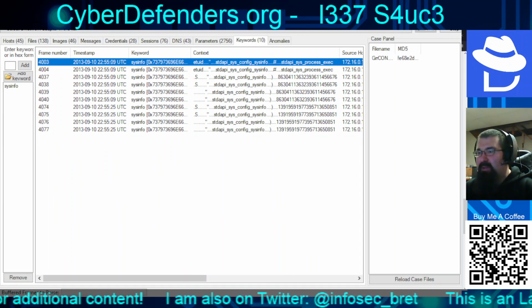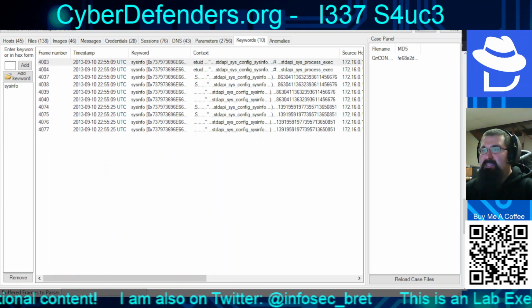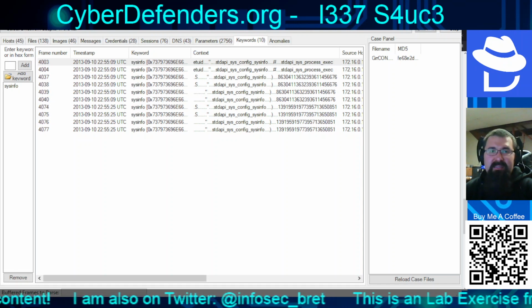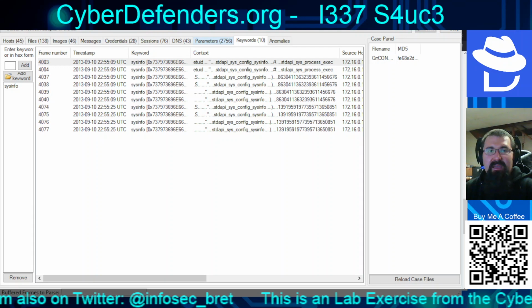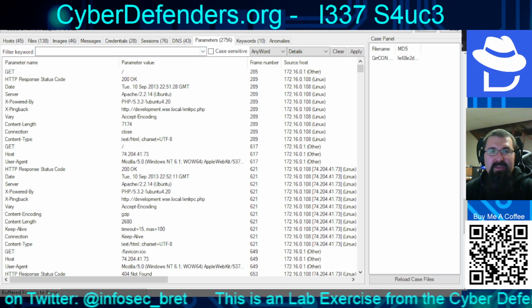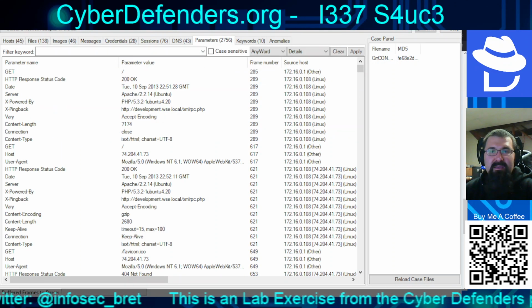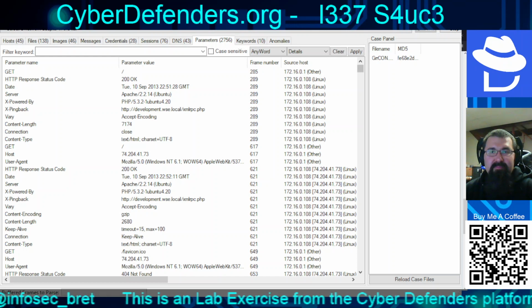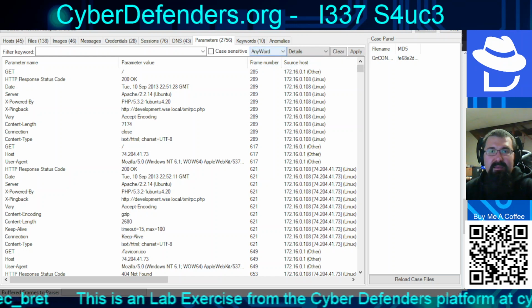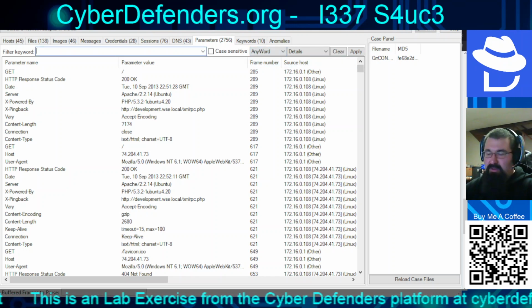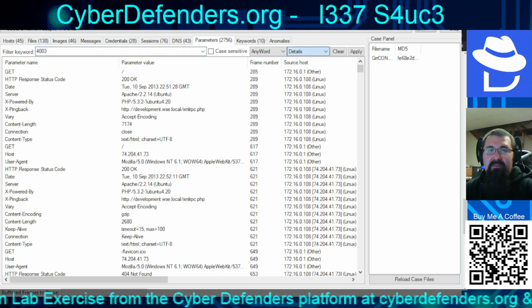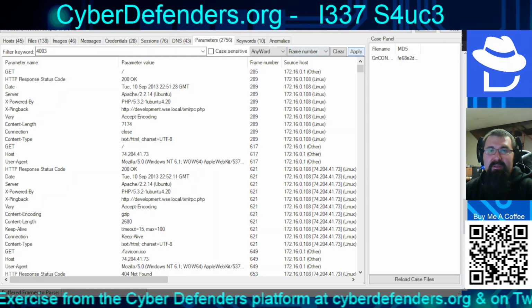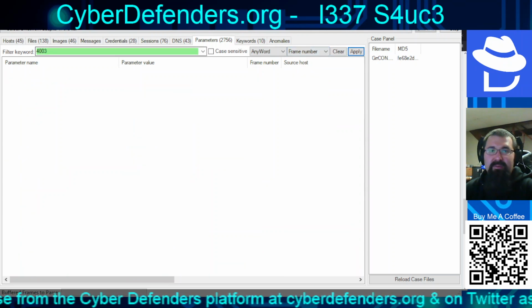Let's take a look at the frame numbers, though. Maybe we get help with something. So it looks like that's something else we can look at. 4003. So let's try that, 4003 frame number. Apply? Nothing there? No.